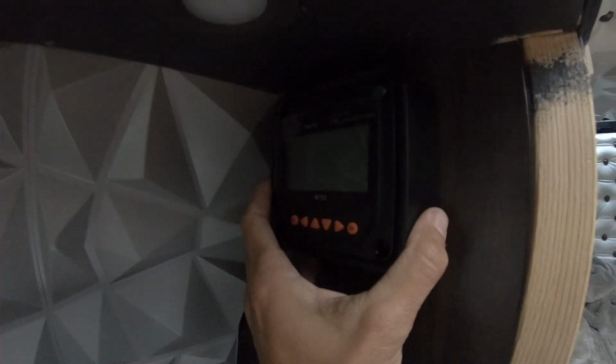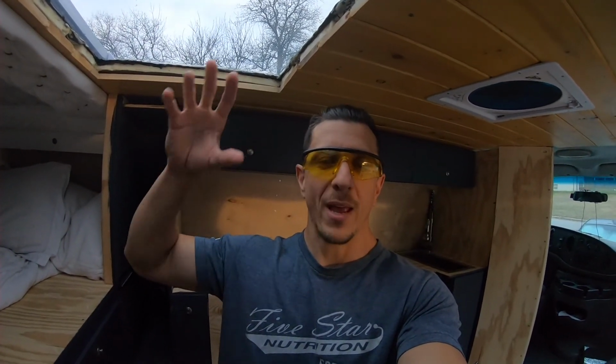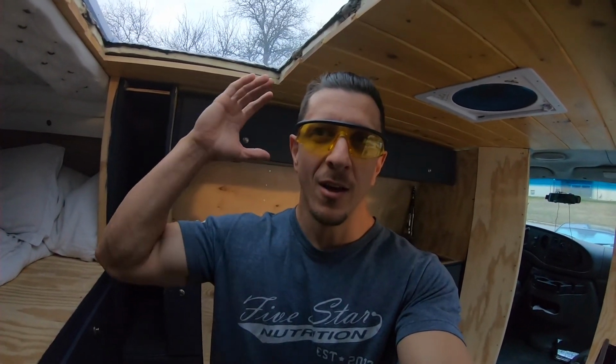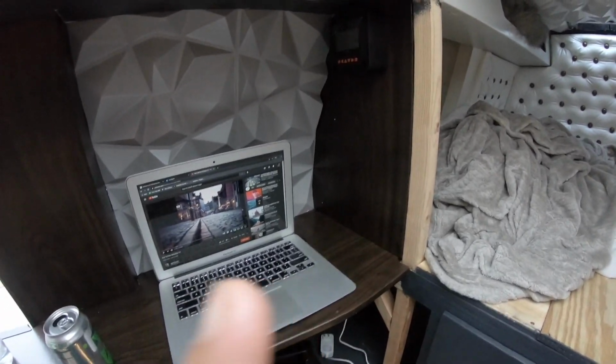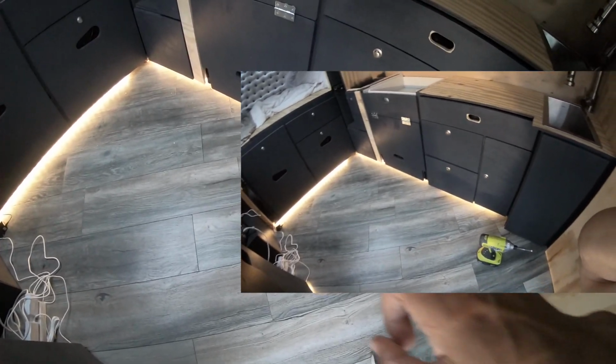This thing right here is my LCD display to the MPP charge controller. So this will tell me everything that I need to know concerning my battery bank, the amount of solar coming in, how much energy I've got in the batteries, how much I'm using, all that stuff. Super helpful. And I figured I'd put it here in my desk space, so that way it's in my face. I've got some toe kick lighting that goes along here as well. You guys have seen in a previous vlog, but I also extended it throughout the entirety of the kitchenette.